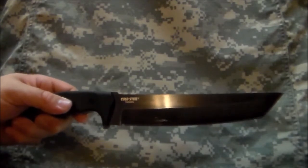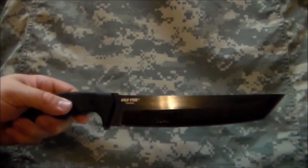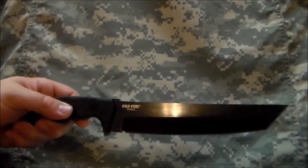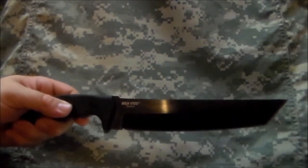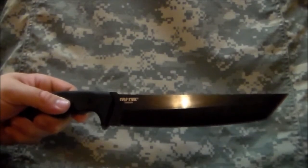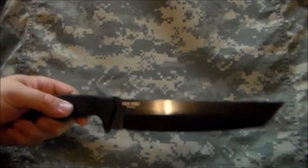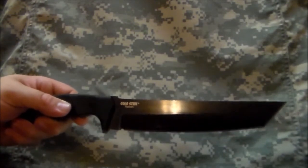It came absolutely sharp, incredibly sharp. The tip is just, I mean, I wouldn't want to get stuck by that thing. Let's just put it that way. It is made out of a very good high carbon steel. It's just a great knife. I can't say more. It's also the most expensive one that I've gotten, but it is well worth every penny.